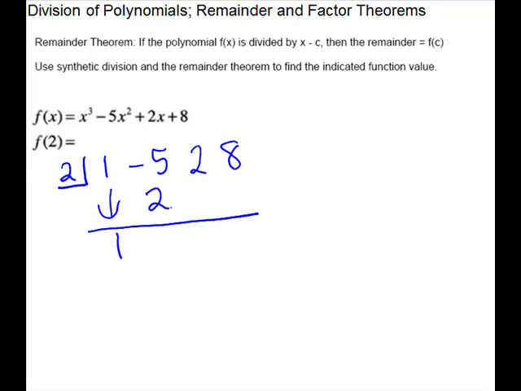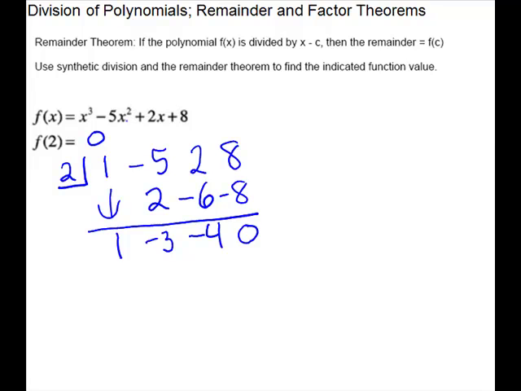Skip a row, bring down the 1. 1 times 2 is 2. This is a -3. -3 times 2 is a -6. This gives us a -4, times 2 is a -8. And we get a 0 for remainder. Going forward, you're going to be real happy about that 0 there. So that's our answer to this piece. And if you did it on the calculator, or if you just plug the 2 in, you would get 0. Now, what that means is that this is an x-intercept of the graph.